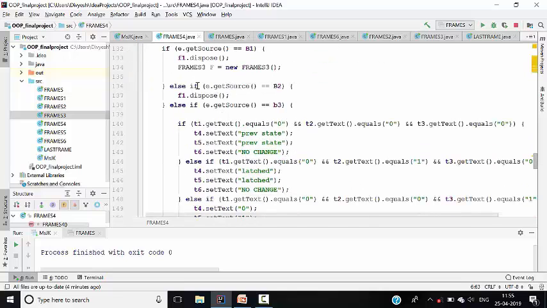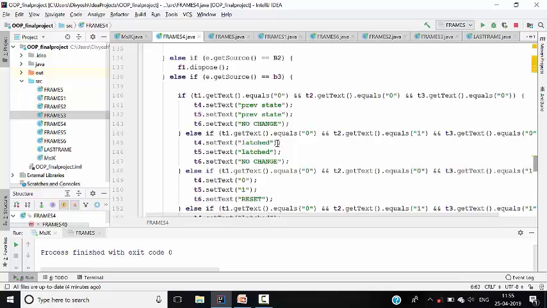If it is b2, then it exits, and if it's b3, then the actual task comes: when the user enters input, t1.getText means to get the text taken from the user. If it equals this, just because it is in the form of string, we'll put dot equals to 0 and this thing 0 and again 0. If all three conditions are satisfied, then we will set the text on the other side as previous state, whatever we want to set according to the working of master slave JK flip-flop.